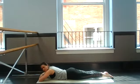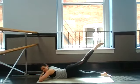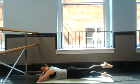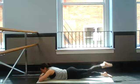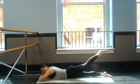So your knees lift up off the ground and take that left leg up as high as you can, hold. And back down. Good, left leg again. And back down. And up. And down. And up and down. Good. Holding it up, pulsing it higher.